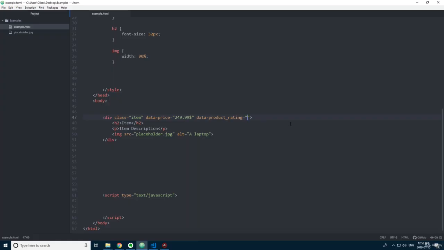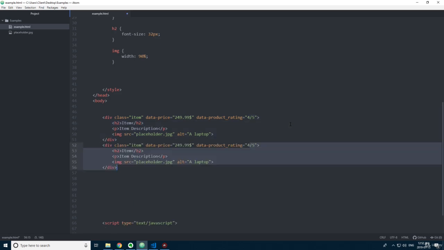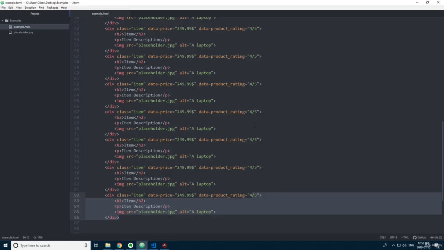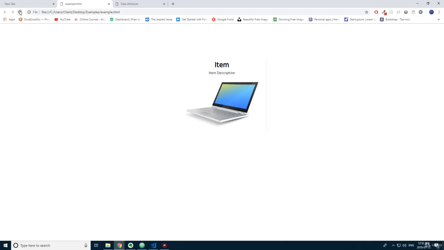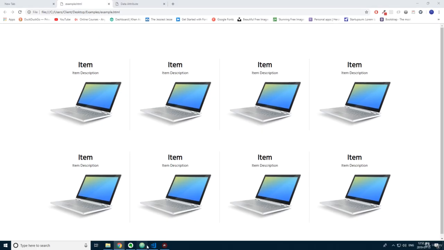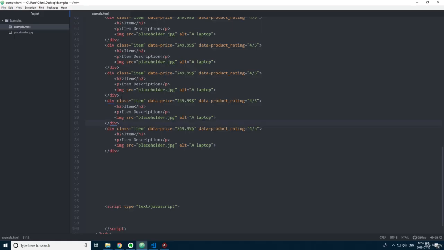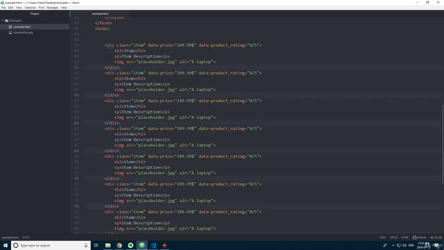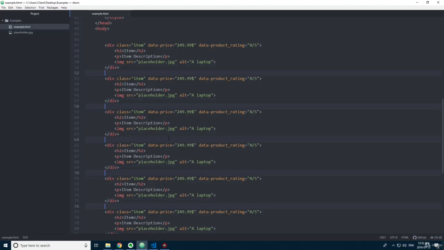Okay, so let's put 4 or 5. Now I could copy this. So that's 2, 3, 4, 5, 6, 8. That should be 8. Yeah, okay. So it looks the exact same. Okay, let me put some spaces here. And then you can go here and just change all this.